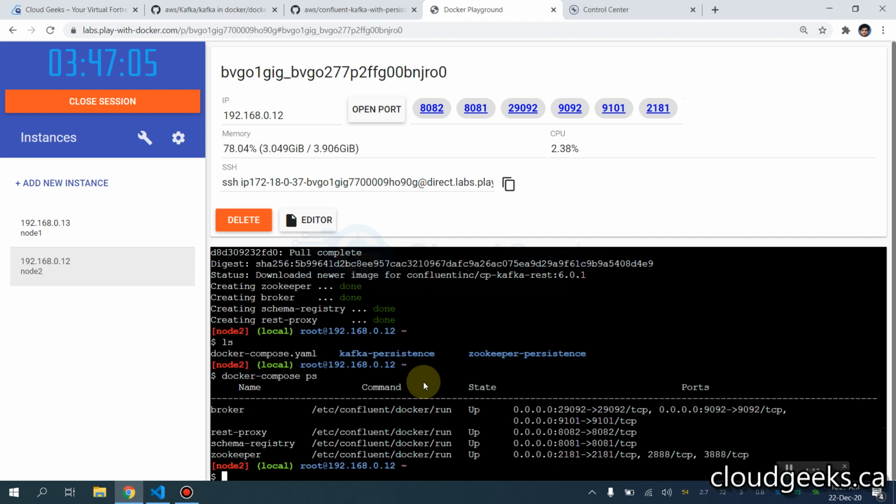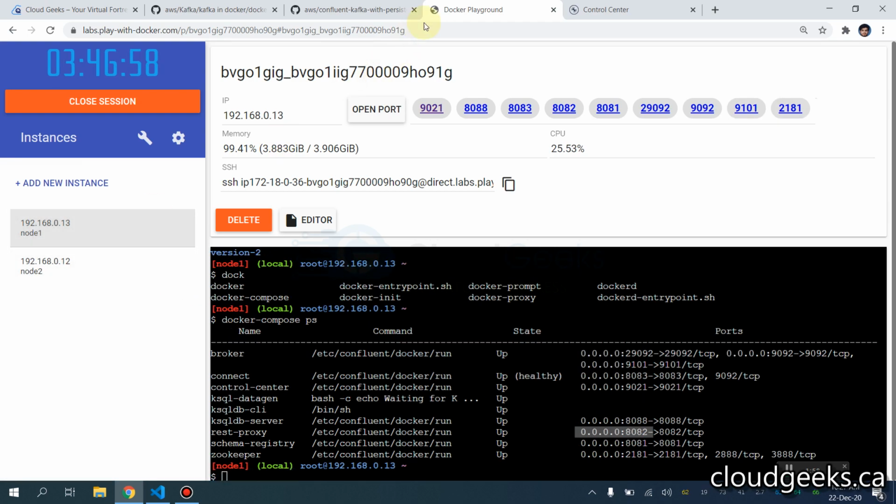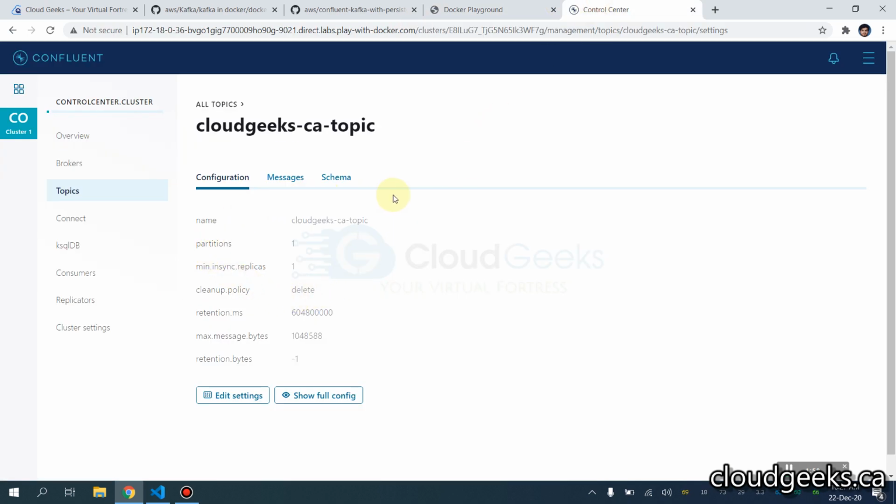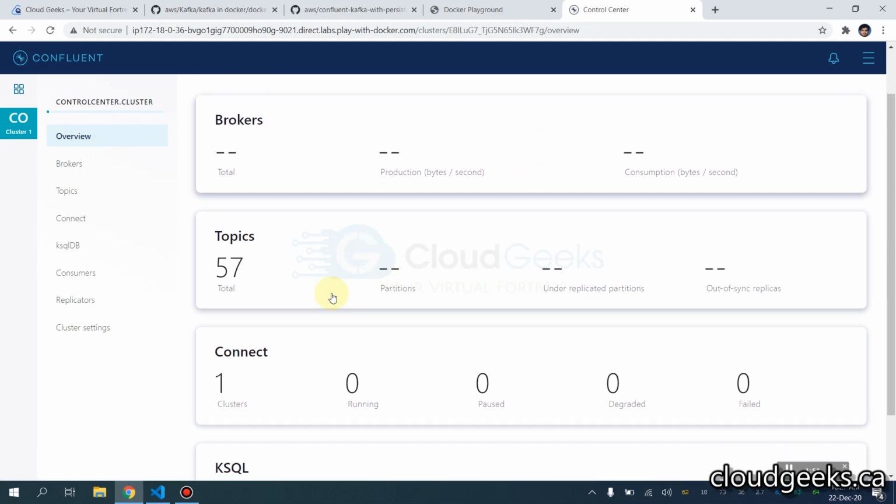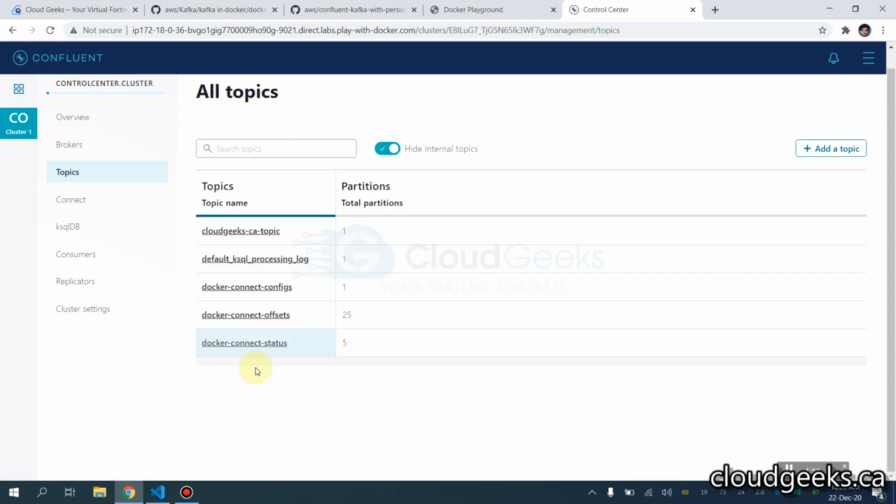But I highly recommend the UI for learning purposes. You will have a good interaction with your Kafka. Confluent, the owner of this, is from LinkedIn, the pioneer of Kafka. They have done a really great job to make things available for you guys. You see the topics increased. So this is the Cloud Geek CA topic. The topics size increased from 56 to 57.